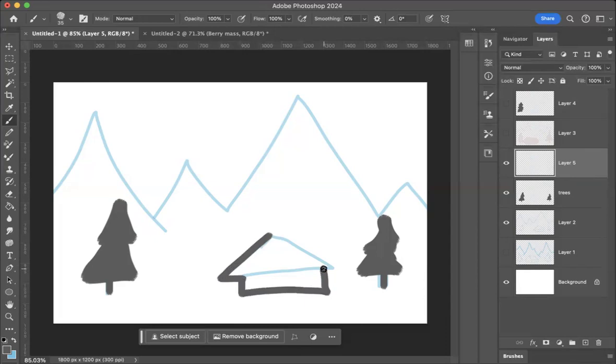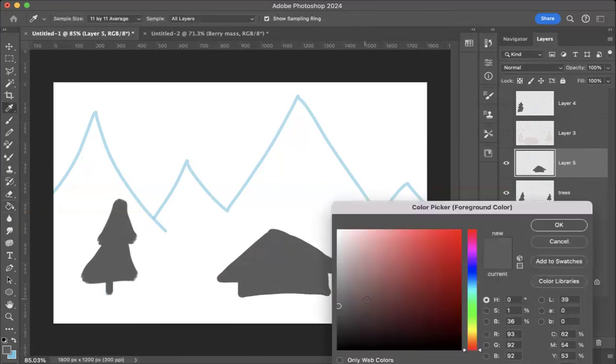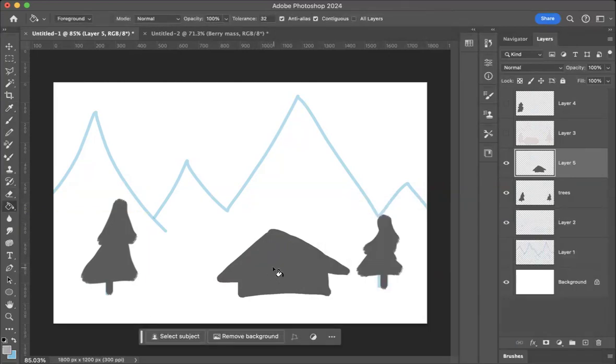So I can just fill it in with the brush, or I can take my paint bucket tool and fill it in this way as well. Now, if I think that that's too similar in color to the other trees, I can just go change that using the color picker and make it slightly less dark.